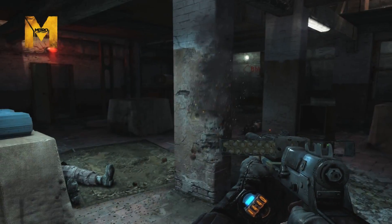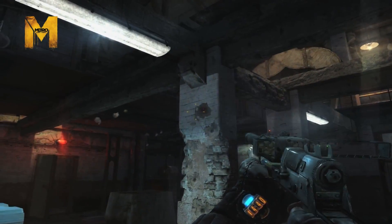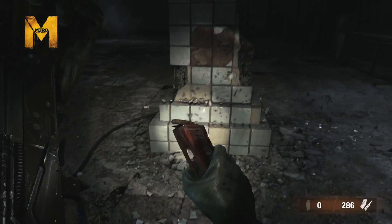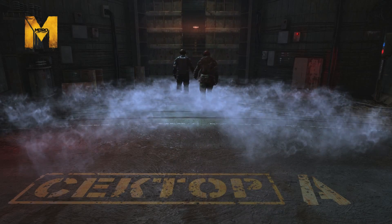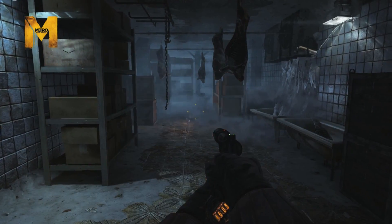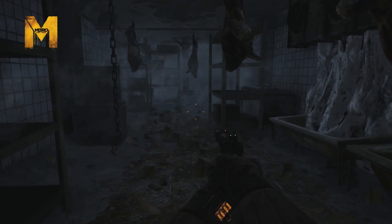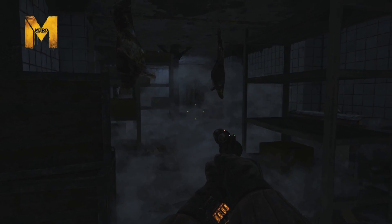The GTX 780 includes a cool feature called Physics. Physics technology is where we do real-world modeling of physics on the GPU. In this first scene, when we're shooting the columns, you can see the debris splattering off and then gathering at the bottom of the column. In this next scene, when we're walking through the fog, you can see how the characters are actually displacing that fog as it gathers around their feet. And finally, in this last scene, when we throw in a stick of dynamite and vaporize the cardboard boxes around the character, physics makes gameplay more realistic, and with GTX 780, you have all the horsepower you need to run everything.